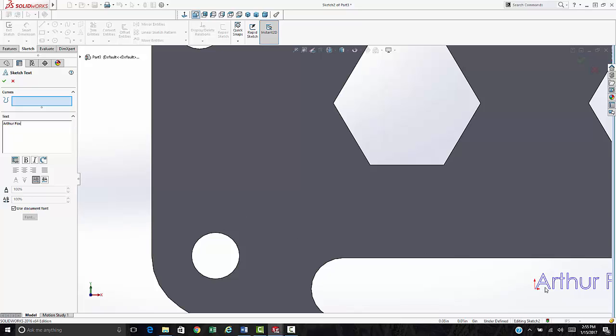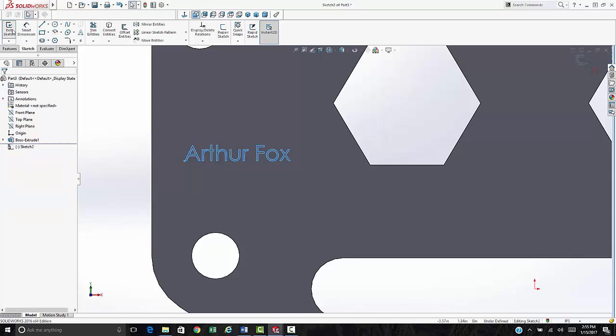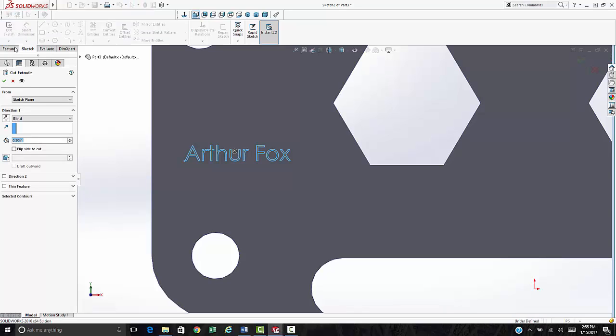Okay, and you'll notice it came down here in the origin. So if you'll click over here, it'll move over. It'll go wherever you click the button, just somewhere on that surface, it doesn't matter where. And then hit OK, and then hit the extrude exit sketch, and it will bring up the dialog box. And just do a 5 thou depth cut.